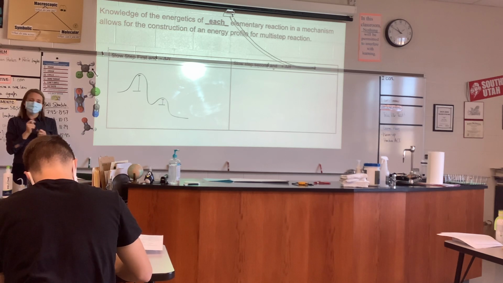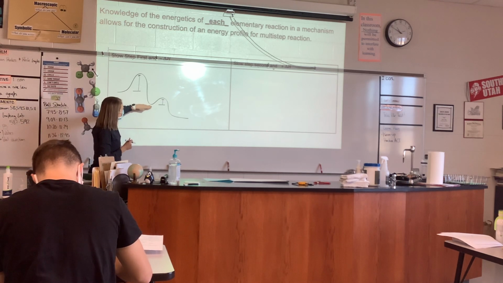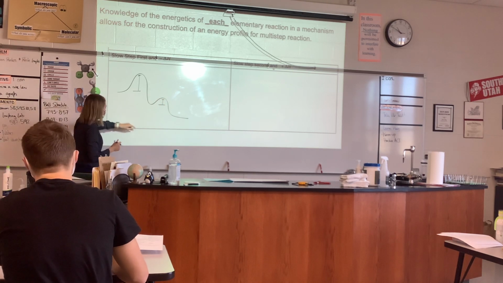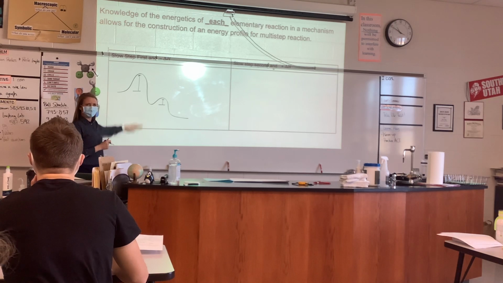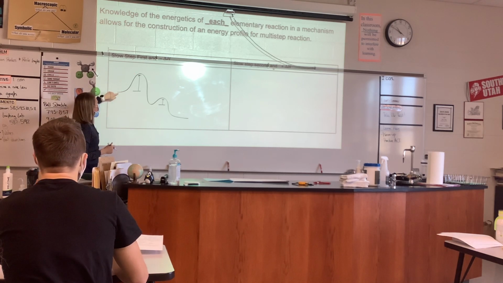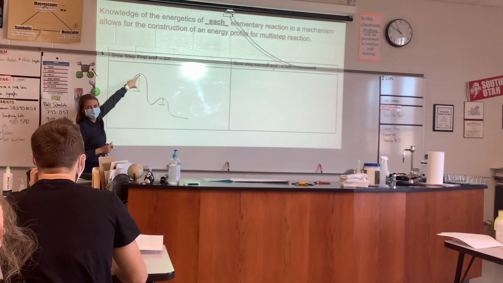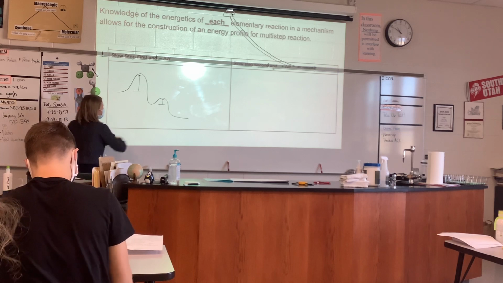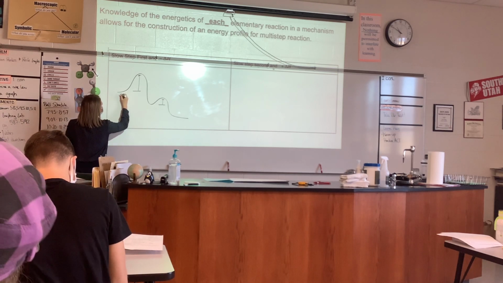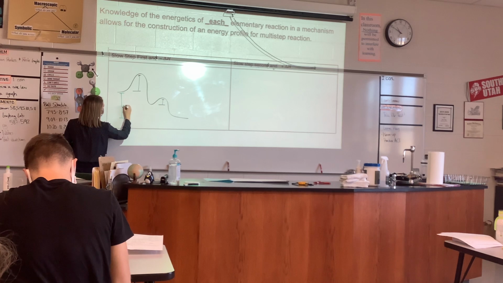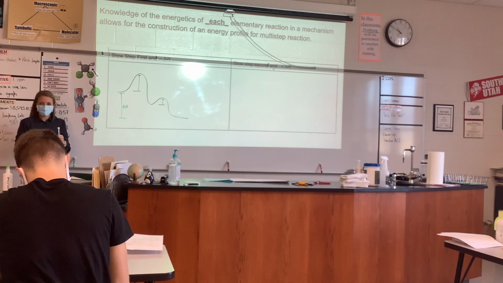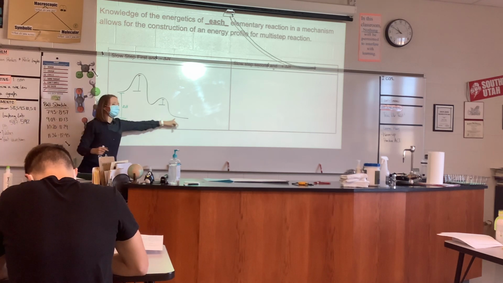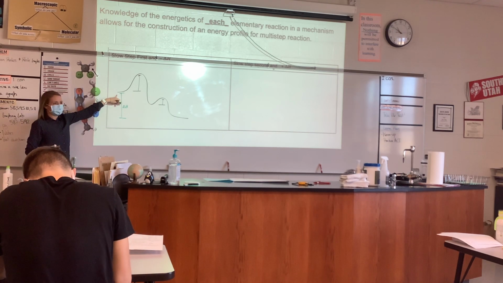Now notice when we measure activation energy, it's from the bottom to the top of the hill, not from the bottom of the scale all the way to the top. Since I started here, this is my distance. The negative energy change is the reason why I ended lower than I started, because this measures delta H. So if you're going to have a negative enthalpy change, or a heat change, your products need to be lower than your reactants.